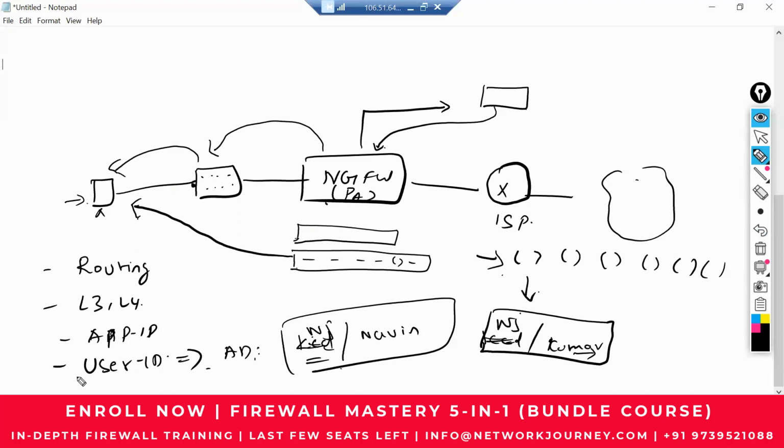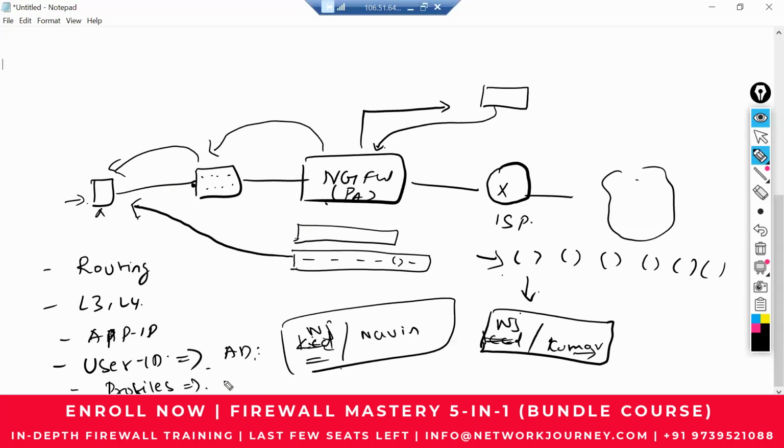So adding up, you will have a lot of features that you might consider using when you're using a next generation firewall. So maybe you can identify or track the traffic based on the security profiles that you configure on the firewall and put on the security policy.